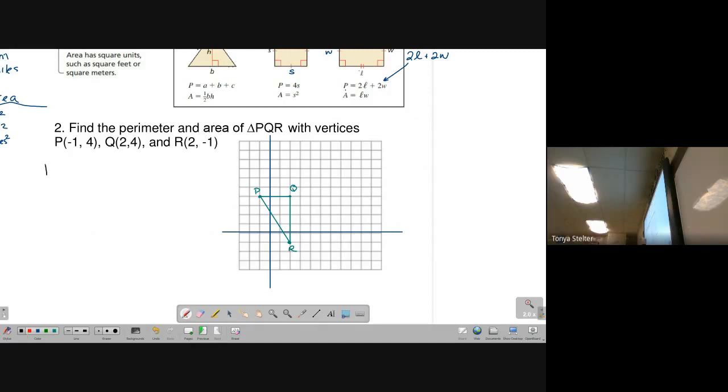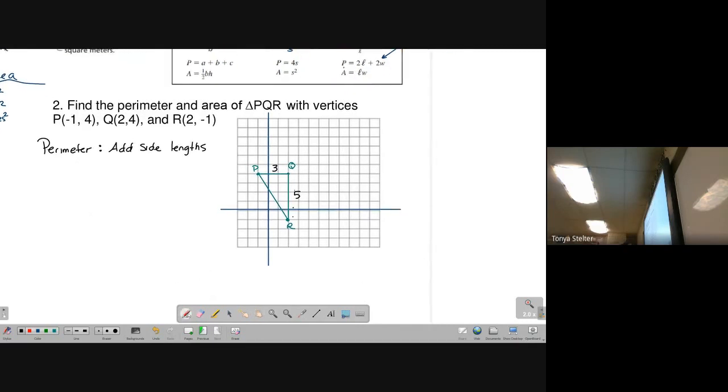Perimeter, remember you add the sides. So I'm going to add these side lengths together. Now this is why we learned about the distance formula and all that in the previous lesson, because you can see one of the side lengths is a diagonal. So this is 1, 2, 3 units long, 1, 2, 3, 4, 5 units long. So you have your option here, distance formula or Pythagorean theorem. Personally, I'd go with the Pythagorean theorem route because one, it's less work, and two, you're working on a coordinate plane, so it just makes it easier.